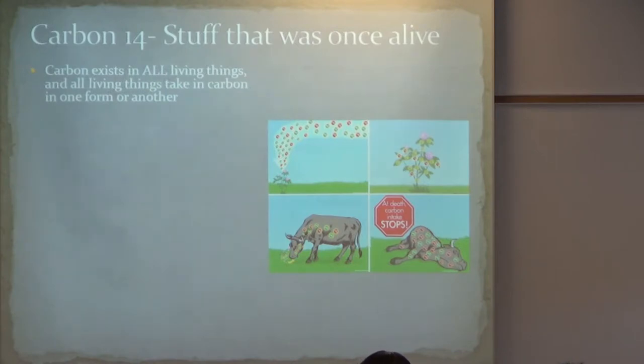When you eat, you're taking in carbon. When you breathe, you're taking in carbon. You're exchanging carbon with your environment all the time, as long as you're alive. When something dies, it stops exchanging carbon with the environment. So you can use that as a point of reference. When did this organism die? How long ago? So once it dies, it stops taking in carbon. And there's carbon-14 everywhere in the environment. It's radioactive. It's harmless. But it is there. It's not a dangerous radioactive material.